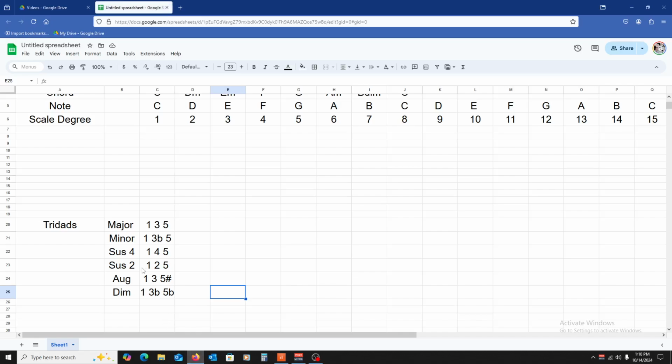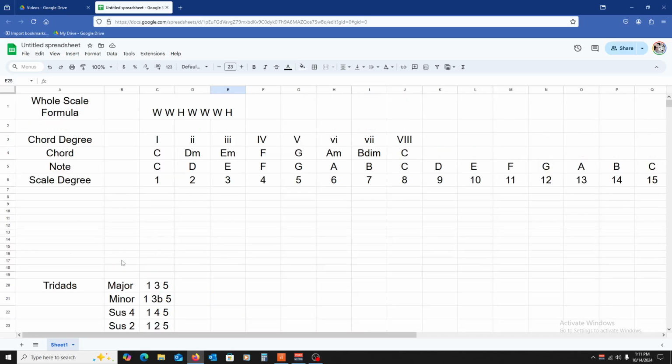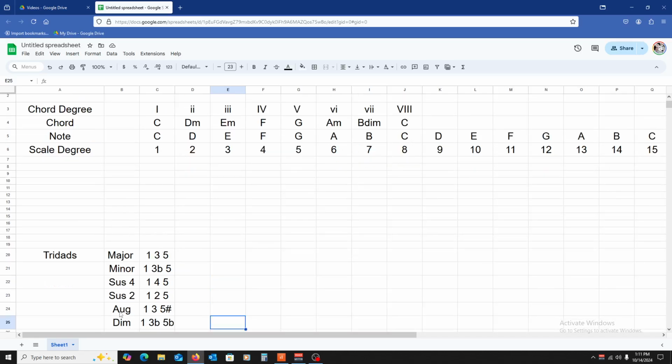So this is how you can have fun with your chords and start to create some tension and suspense. Now, sometimes using these formulas will take you out of the key of the song you're in, and sometimes not, depending on how you're going about it.